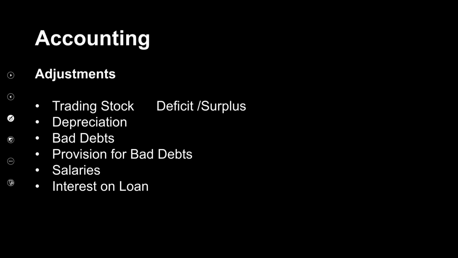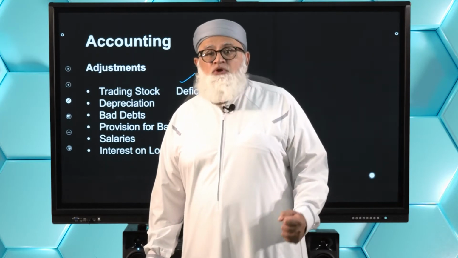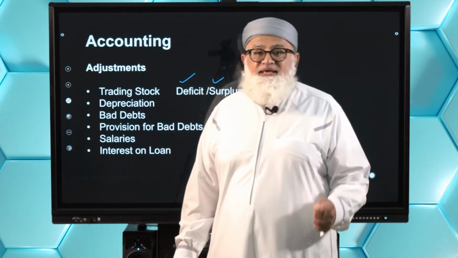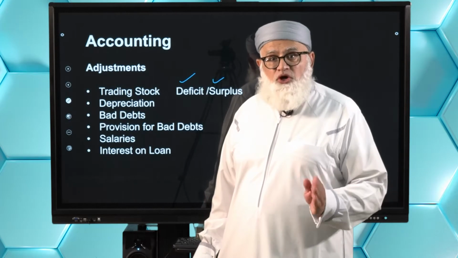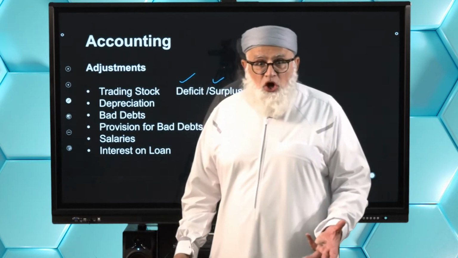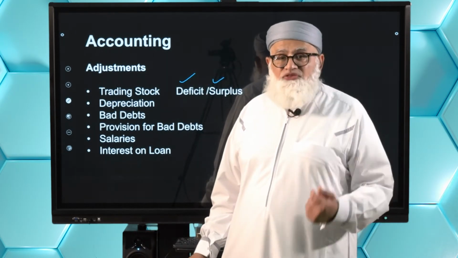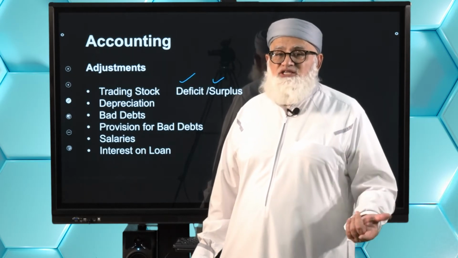we go on to other possible adjustments that you could get, right? You could get your trading stock deficit or your trading stock surplus, right? Once again, what do you do here? You compare your physical stock take at the end of the financial year with the stock figure as it appears in your trial balance. Now remember, that trading stock figure has to undergo a few changes before you finally make a comparison between your physical stock on hand and the amount that appears in your trial balance. But the trial balance figure obviously would be subjected to other adjustments if necessary.